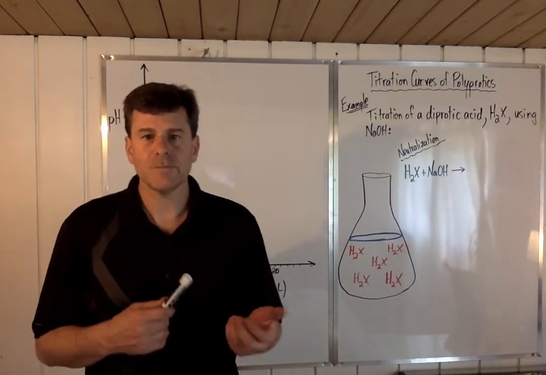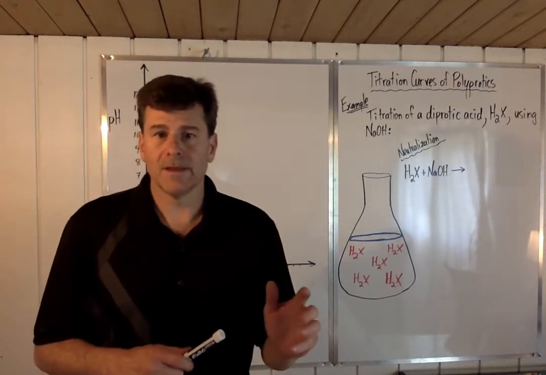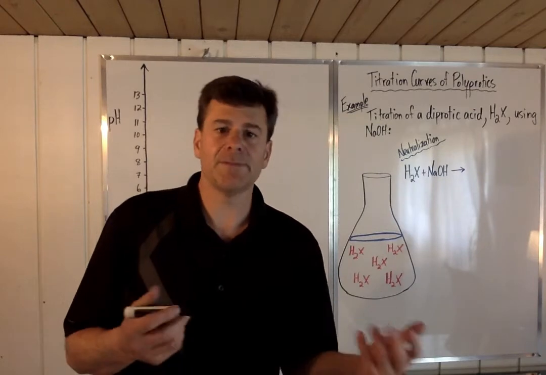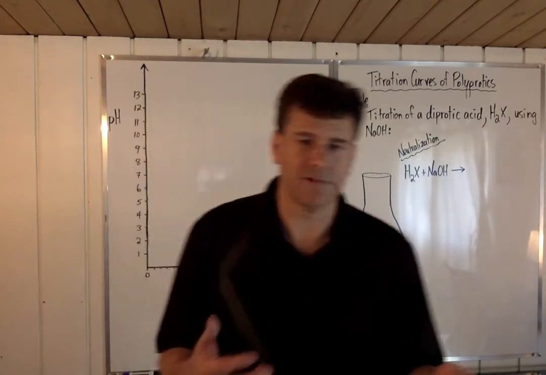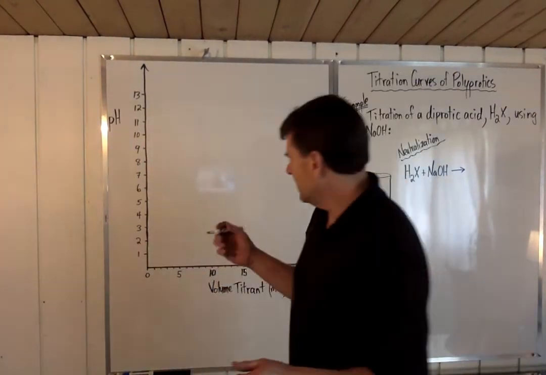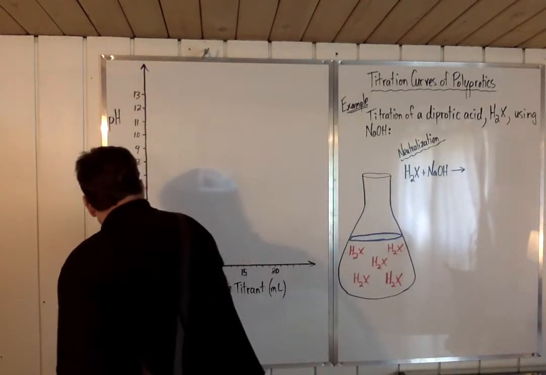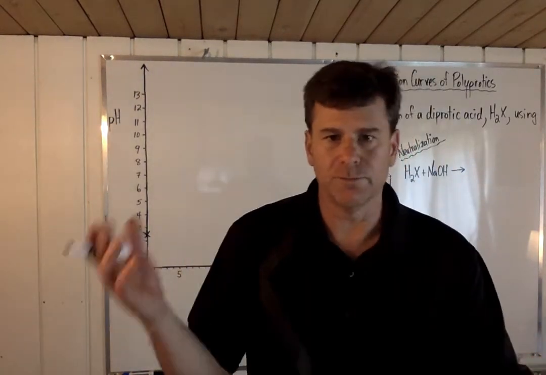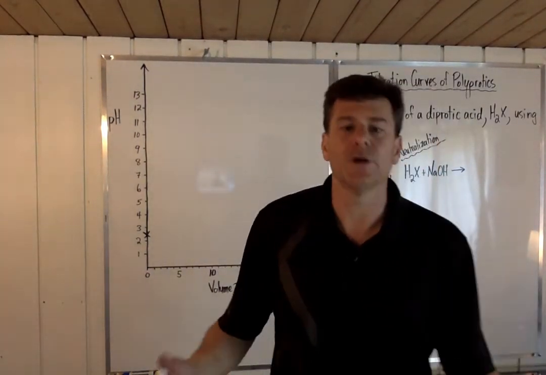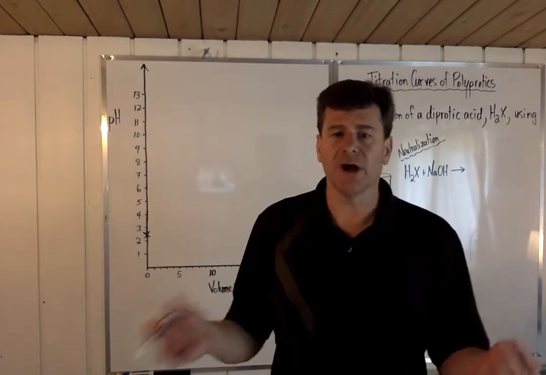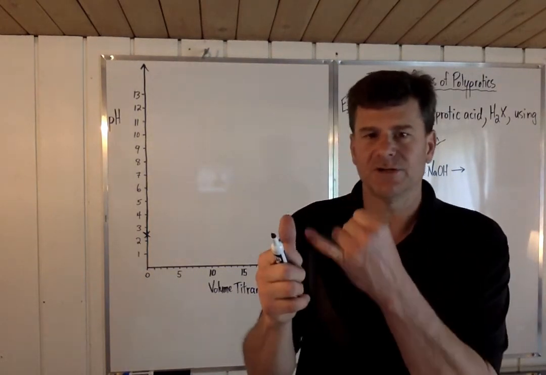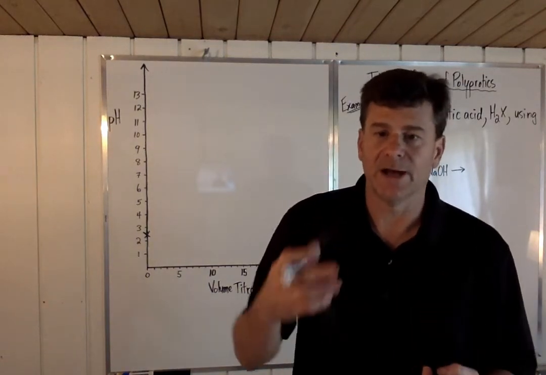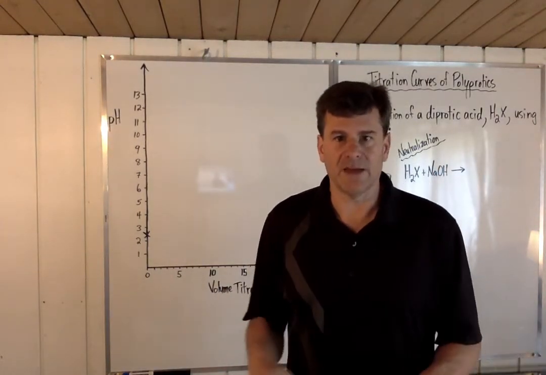Okay, because this is a diprotic acid, the solution would have an initial pH somewhere in the acidic range. I'm just making stuff up here. So let's say it has an initial pH down there around 2.5-ish, somewhere around there. Who knows? That would obviously depend on which diprotic acid this was and what the concentration of it was, and that would give you whatever that pH is going to be.